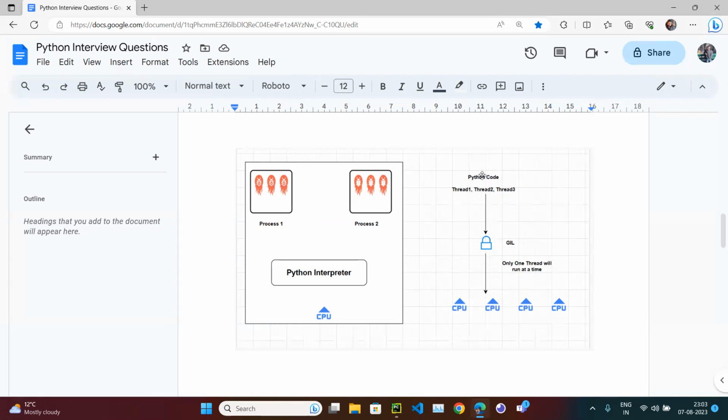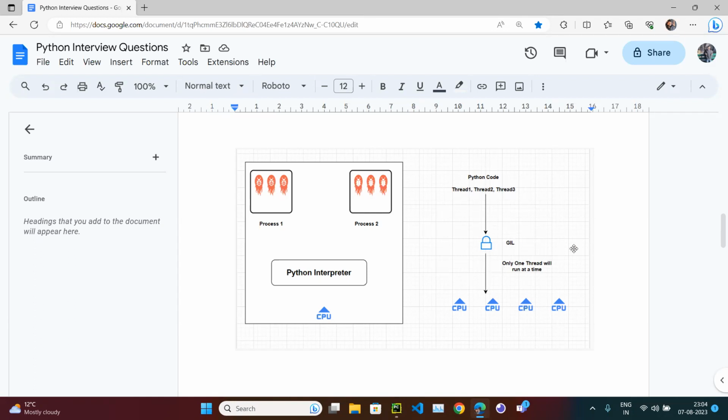But what will happen in Python? We design our code in such a way that it should run faster. But does it actually run faster? The answer is no. In Python, the answer is no for CPU-bound tasks. I will explain with a Python code example what a CPU-bound task is and all these things. So whenever Python code runs, in the code we say thread one dot start, thread two dot start, thread three dot start. All this will go to the Python interpreter, because Python code is going to be run on the Python interpreter, right?